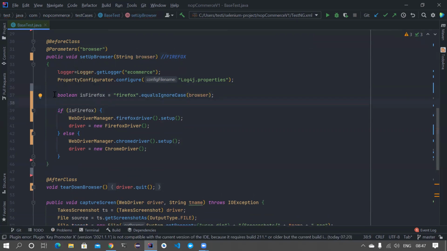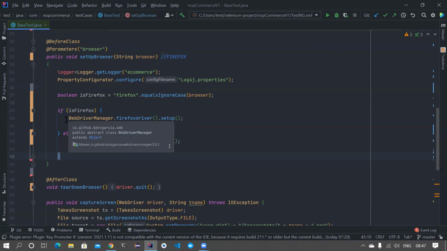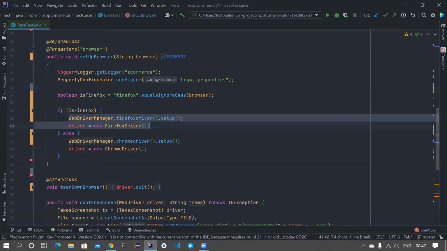Now anyone can read this code. So if it is Firefox, do this. If it is not Firefox, in all the cases, just use Chrome, right? That's more reasonable and sound. Again, if there is only if and else, you can try to see whether you can fit in a ternary operator. I hope everyone knows how an if ternary works. If you think about it, maybe there is a method and some underlying logic here, so I'm not doing that. If it is a very simple return statement, you can do that. Yeah. So now this code looks much neater.